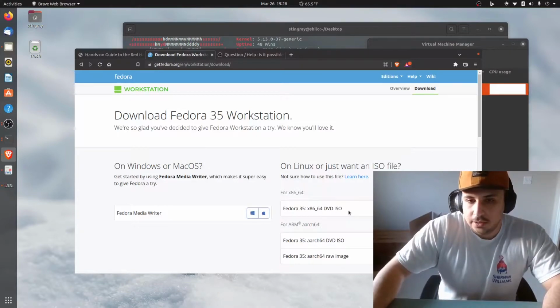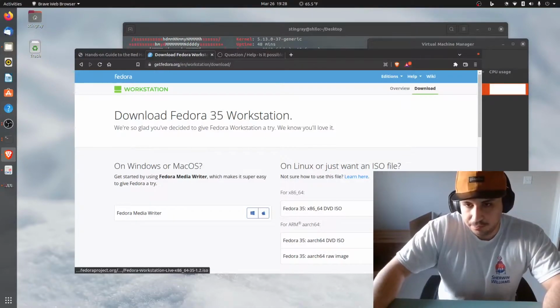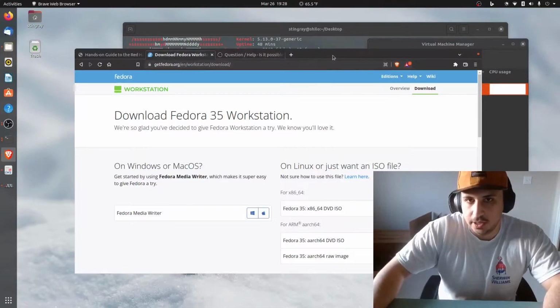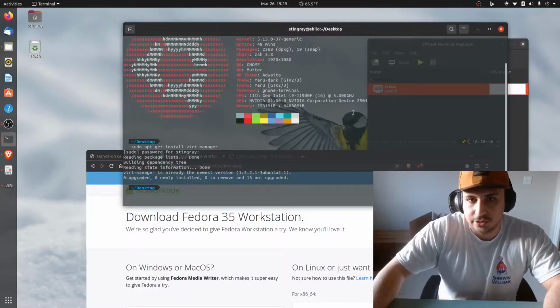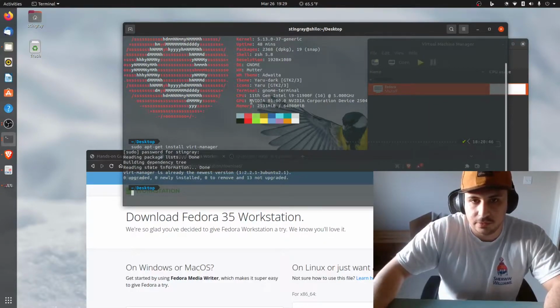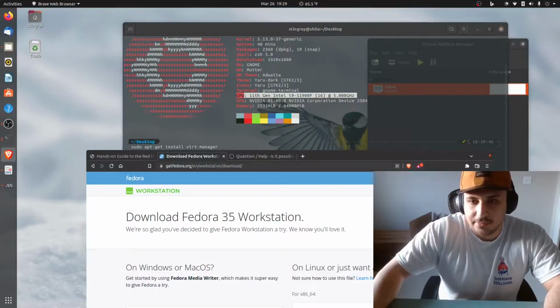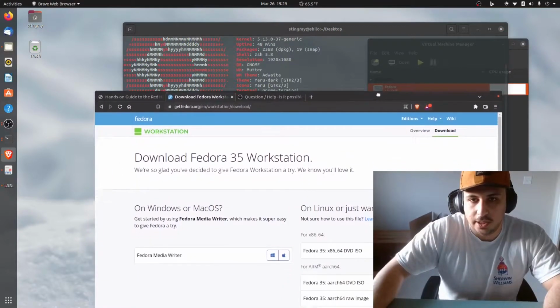Over here you can see x86_64, and you just hit download. You can run neofetch and it'll show you your CPU architecture, but most likely x86_64 will work for you if you have an Intel or AMD processor.